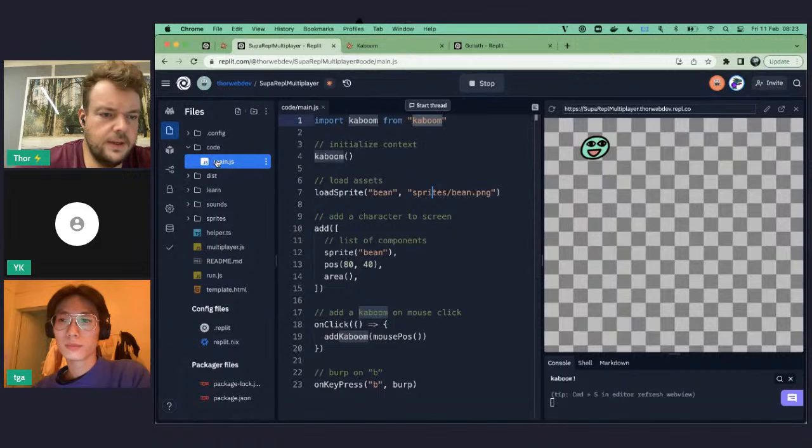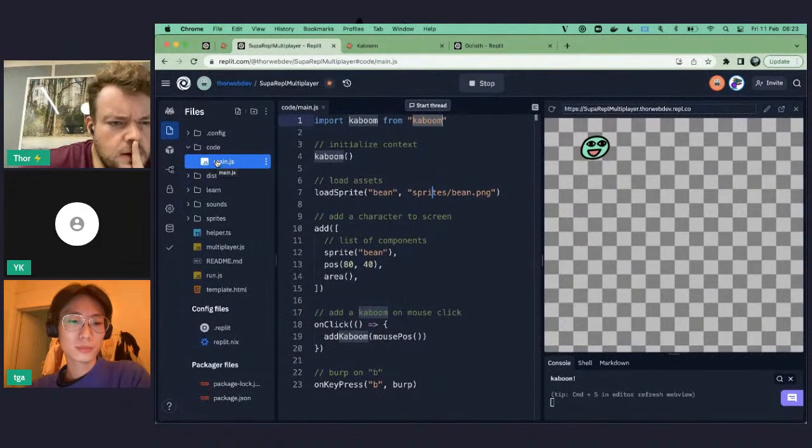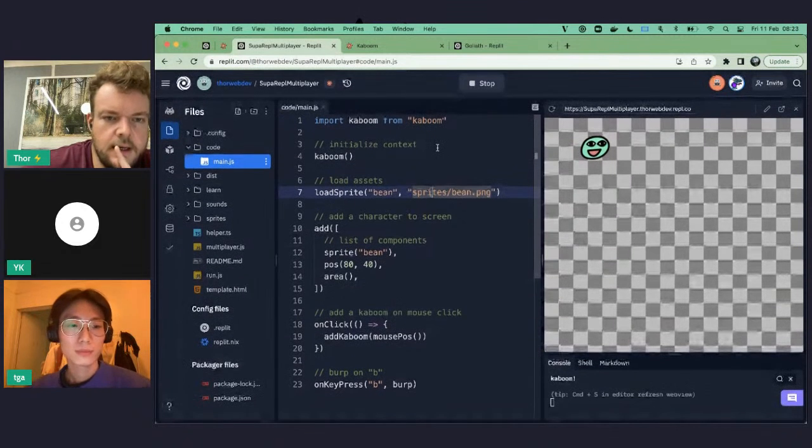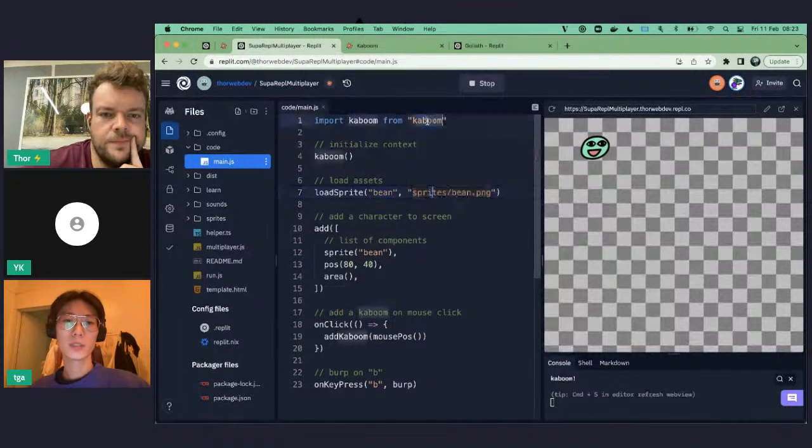The code itself, is that Node.js as well, or is it pure? It's pure JavaScript, and it's JavaScript on the client. Yeah, so this is the client-side JavaScript, and then it's using Kaboom here, importing the module.